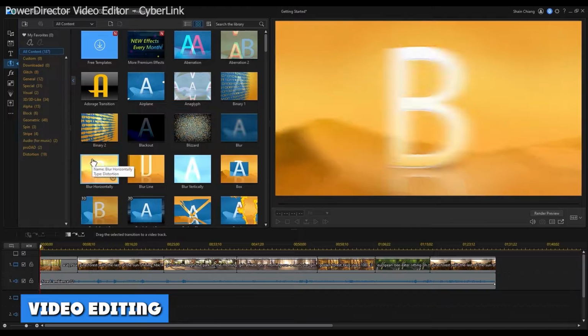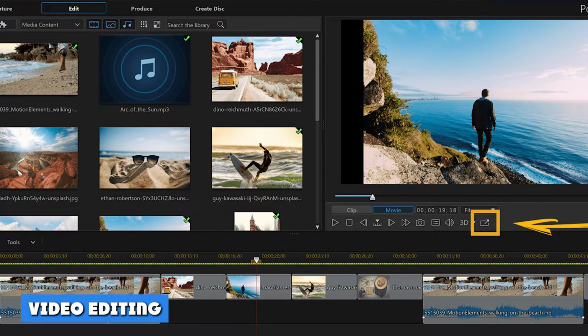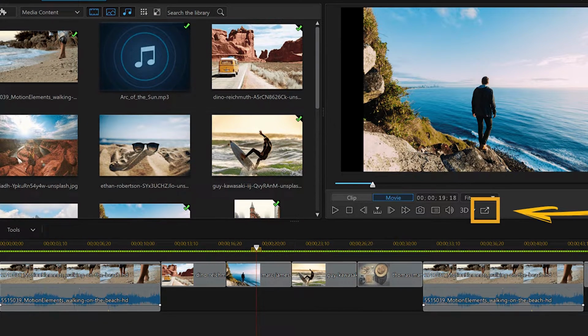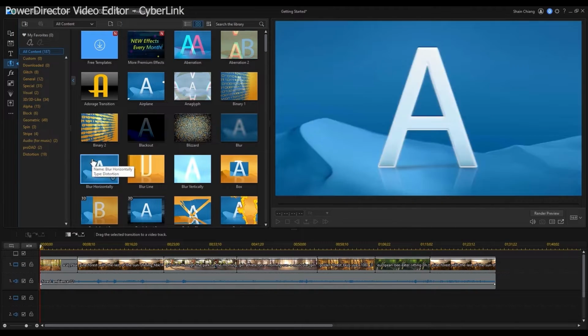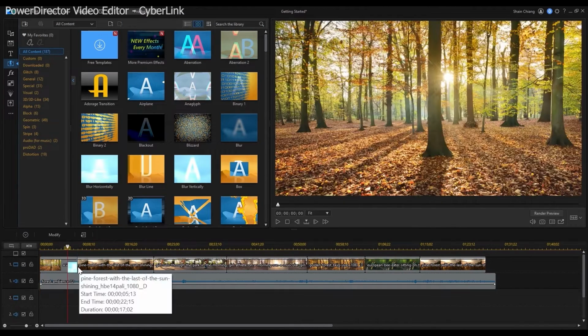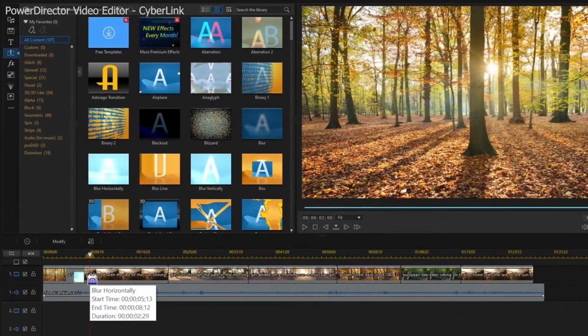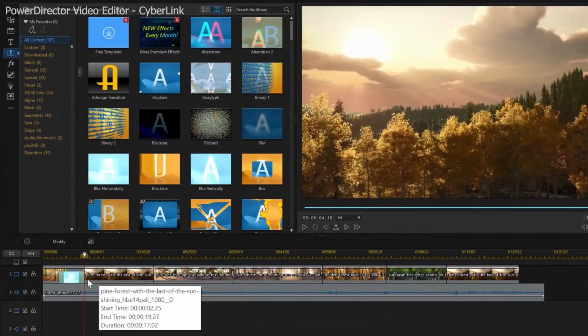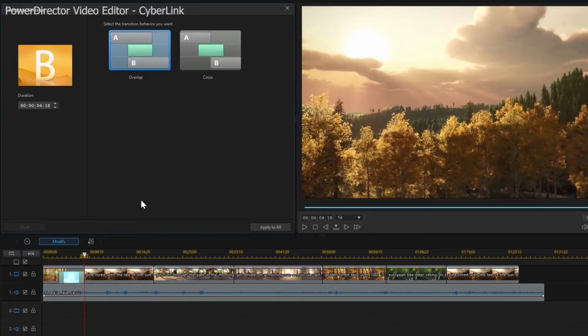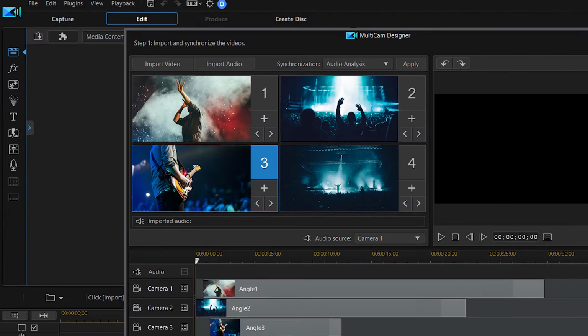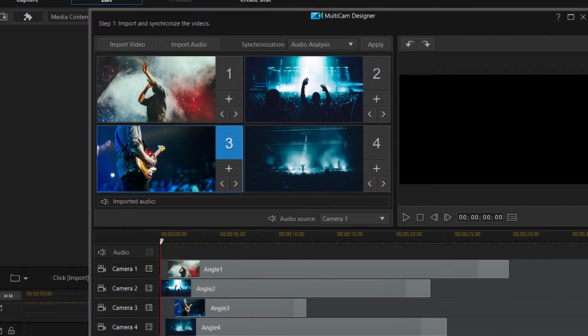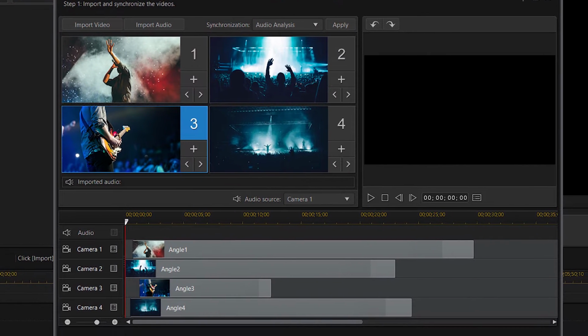Video editing. If you are familiar with any other video editing software, you will find it easy to work in PowerDirector. Like most video editing tools, PowerDirector allows users to join and trim clips on the timeline. To insert a clip next to an existing clip, you need to drag it to the end of the timeline. To insert a clip in the middle of an existing clip, drag it onto the middle of the existing clip and choose the insert option. PowerDirector allows you to do such editing effortlessly, without any fuss.